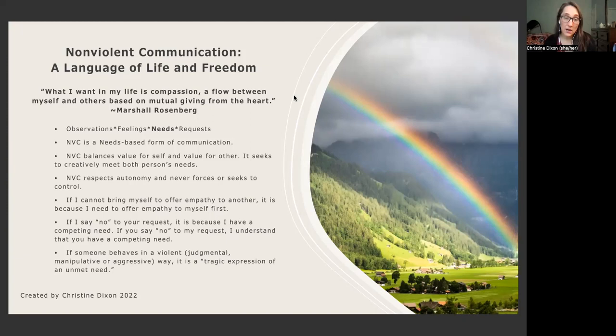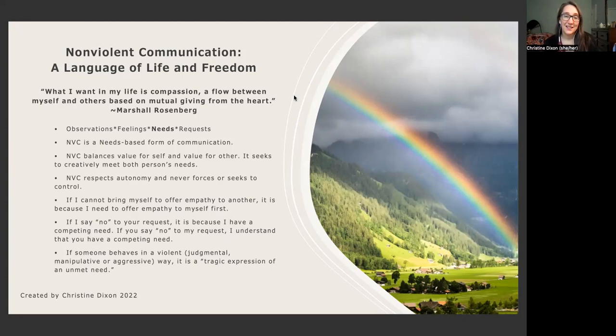If I cannot bring myself to offer empathy or compassion to another person, it's because I must offer it to myself first. This is so important. If you understand this, it can go a really long way. So if you are self-aware in a moment, and you realize, I'm trying to force myself to be kind to my children, to my spouse, to this person in front of me, and it's so hard, there are parts of me forcing me to do it. Know that it's not because you're a bad person. It's because there are parts of you that need your attention first. So you've got to turn that self-energy inward. And once your parts are all heard, then you can naturally bring the self-energy outward.